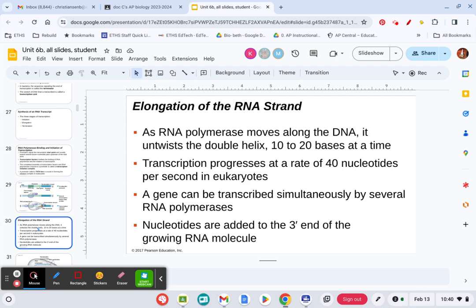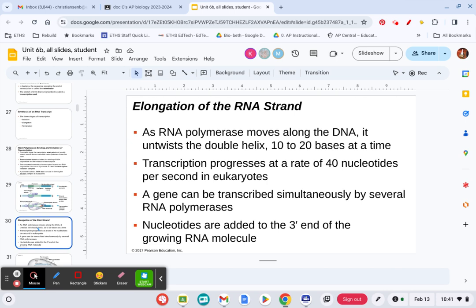And to speed it up even further, RNA polymerase usually isn't just one. You'll have multiple RNA polymerases stacked one behind the other. Just like if you look at the planes at O'Hare, right? Have you ever looked up in the sky and there's a line of planes? It's the same idea with RNA polymerase. You've got a line of them stacked and ready to get on that runway, to get on that strip and start their job.